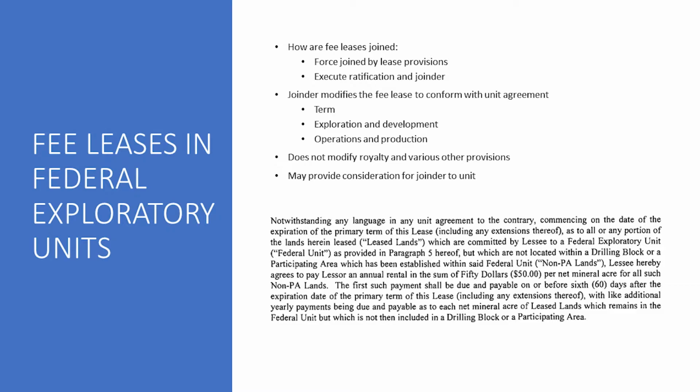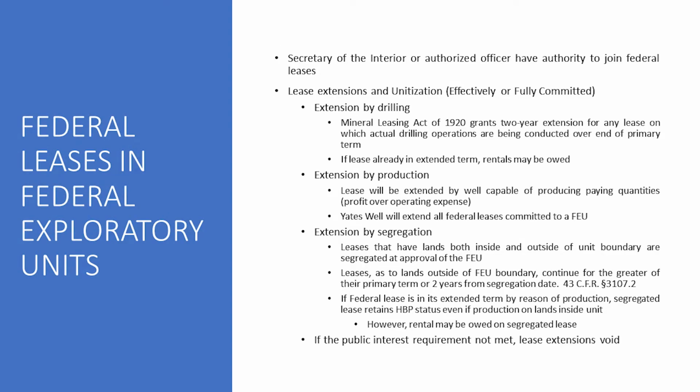So in this case, lands that aren't in a producing unit, a participating area, and we'll discuss the definition of that, will be $50 an acre a year to retain that leasehold in the federal unit. So federal leases in a federal exploratory unit, and there's going to be a lot of moving parts. My hope is that a lot of people have worked with federal leases. That's kind of its own other topic and can be its own 45-minute discussion or presentation. So we'll touch on a few items here.